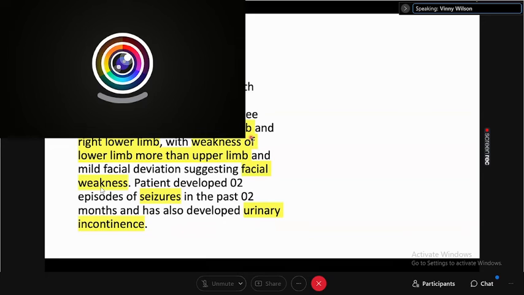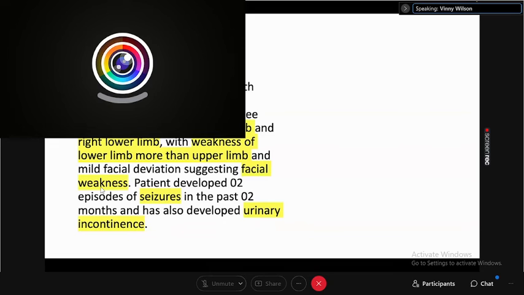So we have localized the lesion. We have answered the second question as to where the lesion is. And now, answering the third question as to what the lesion is, the etiology, that will come from the onset and progression. So here the onset is subacute, and the course is progressive. So with this onset and progression, the vascular etiology is ruled out, because this is not a sudden onset, an abrupt onset, bolt from the blue.